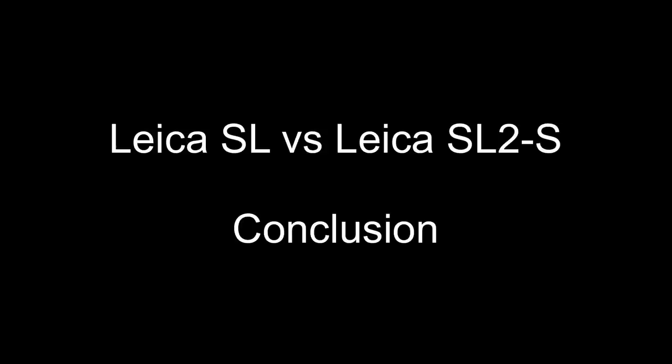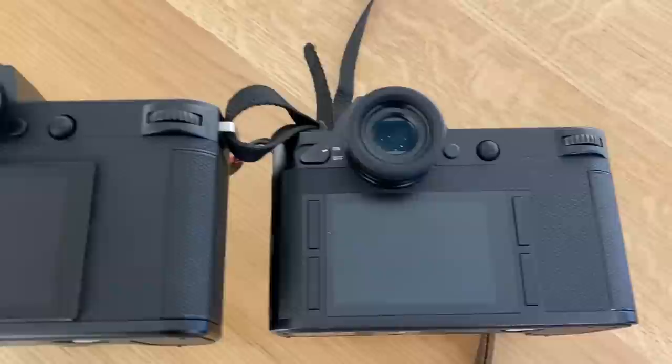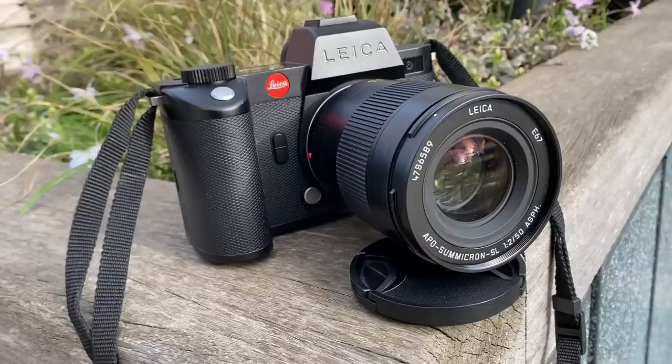So my conclusion: am I going to buy the Leica SL2S in 2022? I would say no. Number one — the price difference. Number two — I actually prefer the look of the SL: I like the white Leica logo and the four unlabeled buttons on the back, which feel more sleek and Leica-like. At the current price point, the SL is hard to beat as a first Leica full frame digital setup. That said, if you want image stabilization or a stealthier look, the SL2S may be perfect for you. One of my long-term patrons just bought the SL2S instead of the M11 and is extremely happy with it.